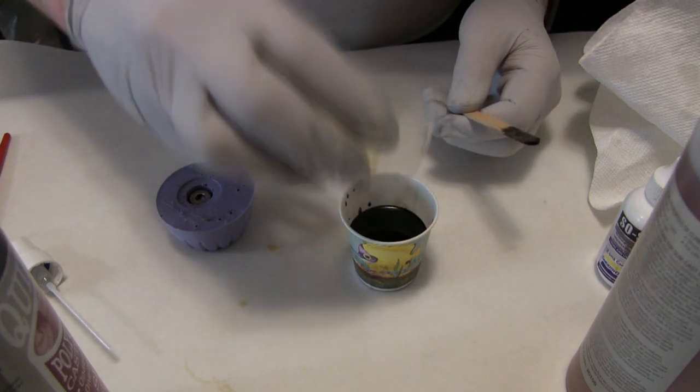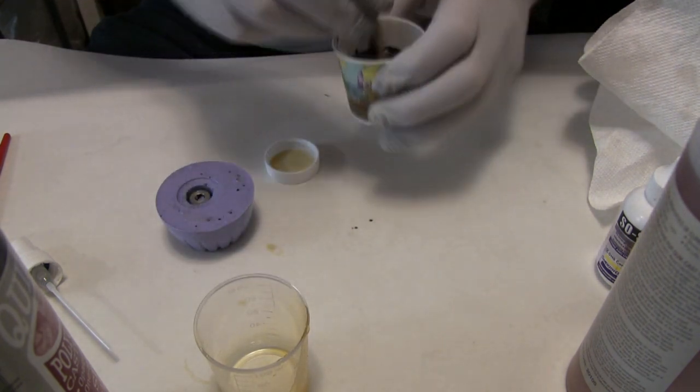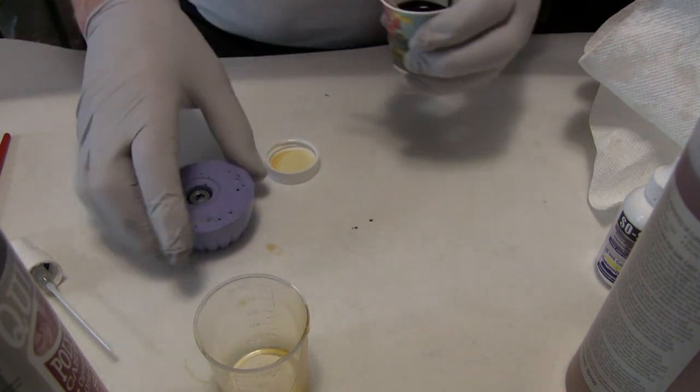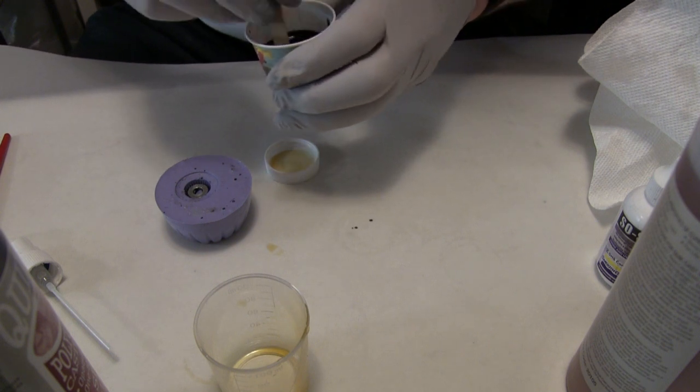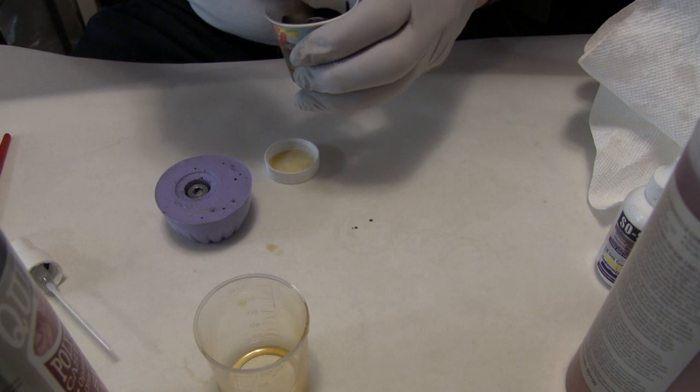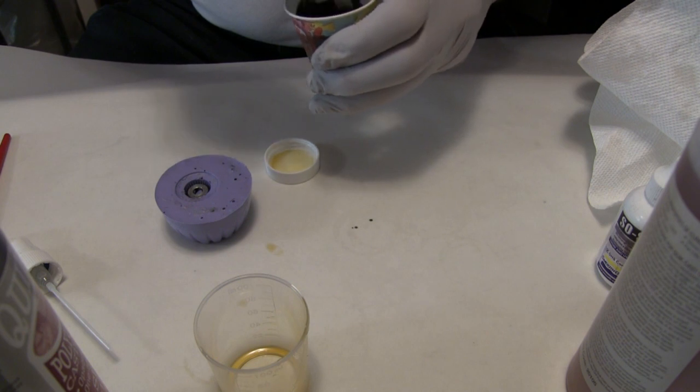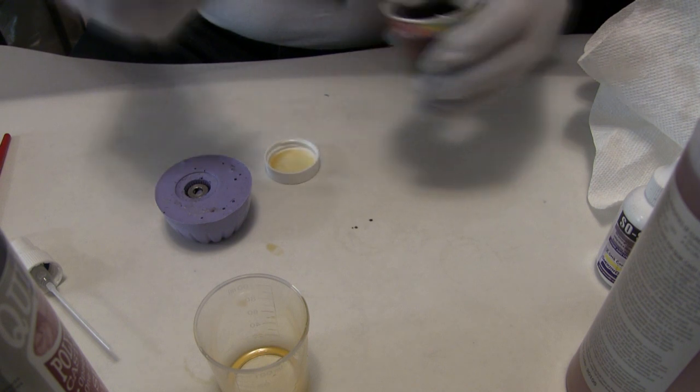Now I'll mix in the A material. And again, it looks pretty dark. But it will lighten up as it hardens. In fact, you know that it's hardening because streaks of light color start to appear. I want to make sure you mix it thoroughly. The material will start to gel in five minutes so you want to pour it before it starts to gel.